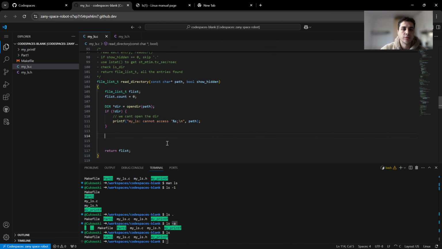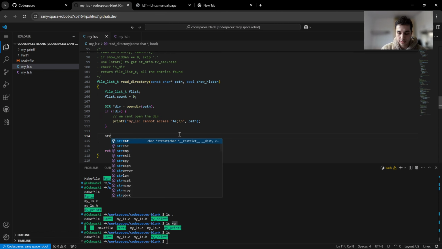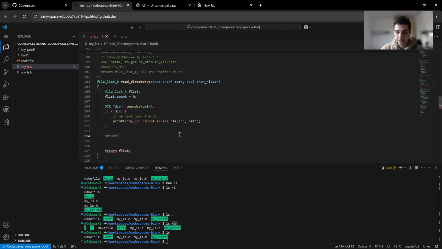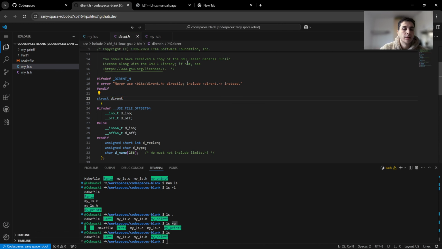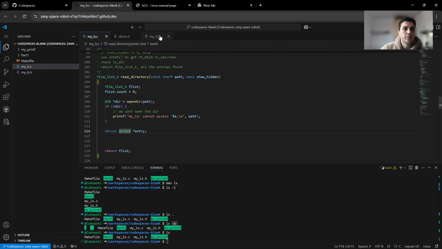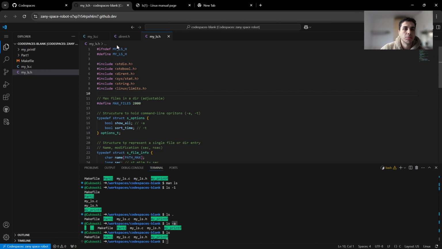So first we check if we can access the directory or not, and then we will have a struct dirent, the entry, which will be empty. Do I have the header for it? I guess it's okay. Yeah, we have it here.